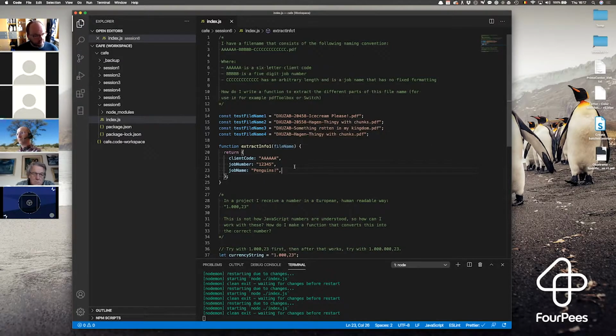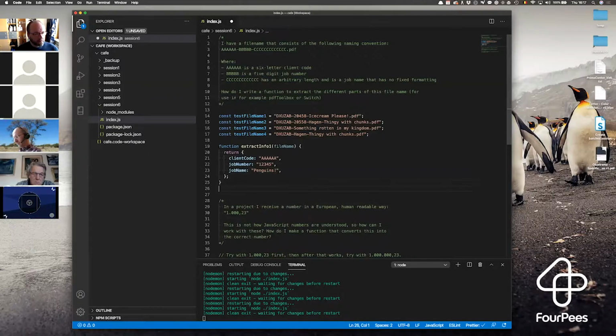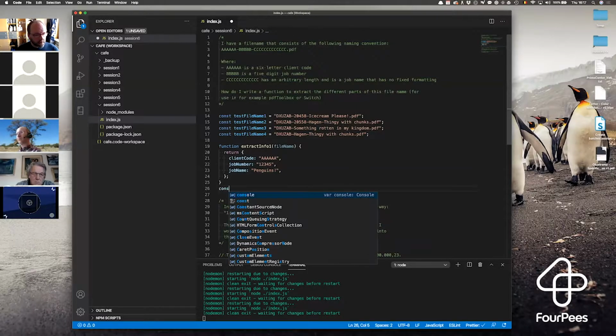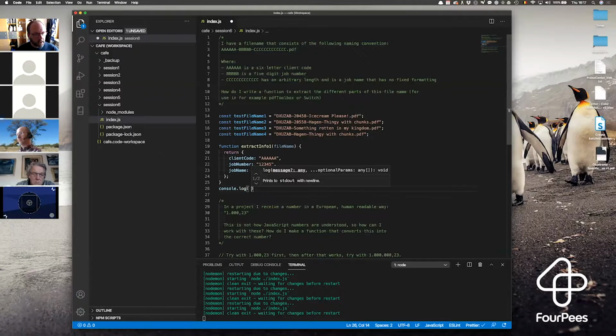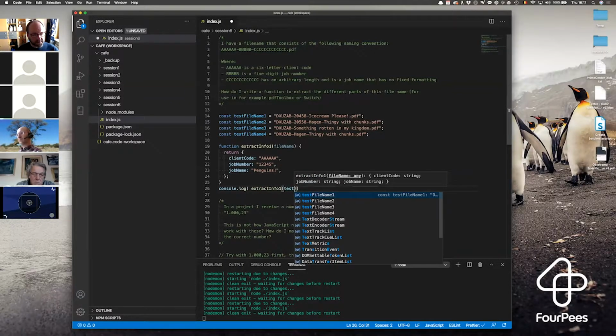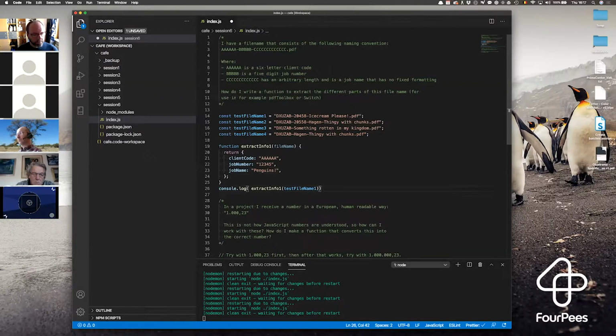This should already be a viable function. So if I now say console log and I say extract info and then test file name 1, I know I type fast, I'm sorry, and this completion that you have in Visual Studio Code doesn't help for any of you, obviously, because I'm used to it.